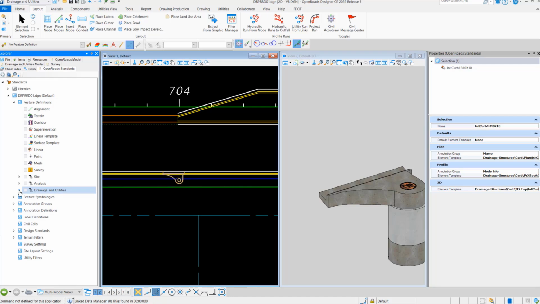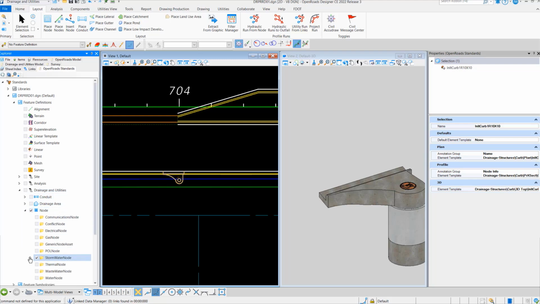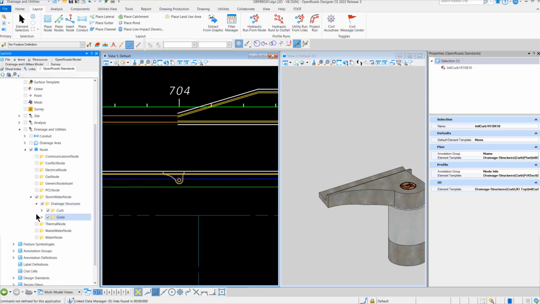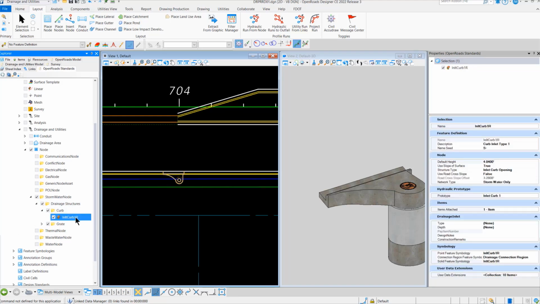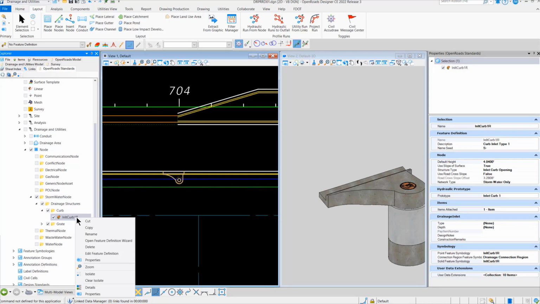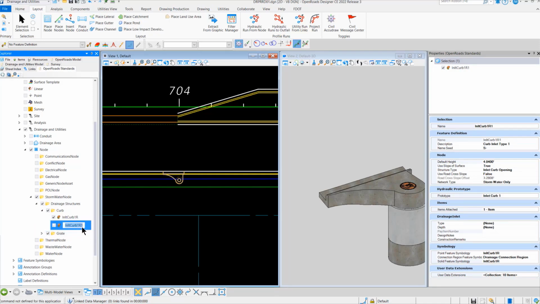Alright, now we're going to go to the feature definition. You're going to go to Node, Stormwater Node, Structures, Curb, and right here. And now we are going to copy that. And again, we're going to use the same naming convention.